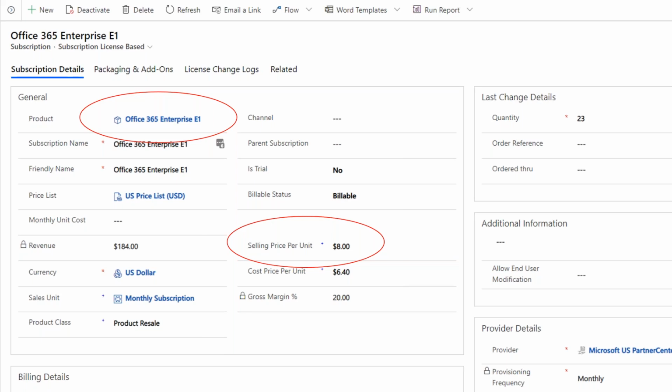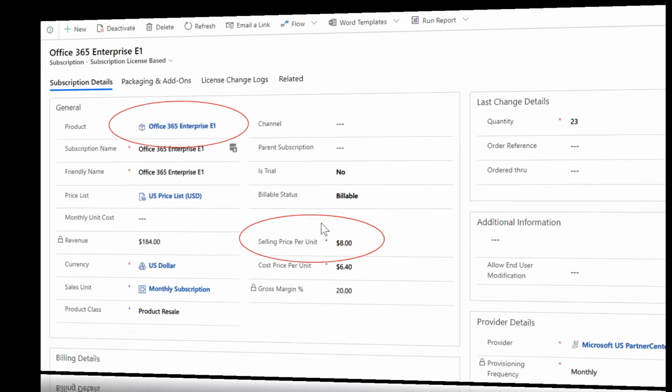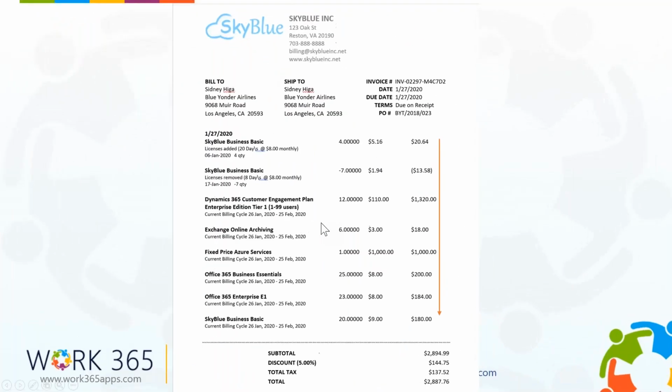Now, so we talked a little bit about the data elements that drive the invoice. Now, I'm going to show you what a typical invoice looks like, right? That's generated out of the system. We take all that data from the billing contract and the subscriptions, and then we're able to do things like proration. We're able to add all the specific products that are included in that billing contract.